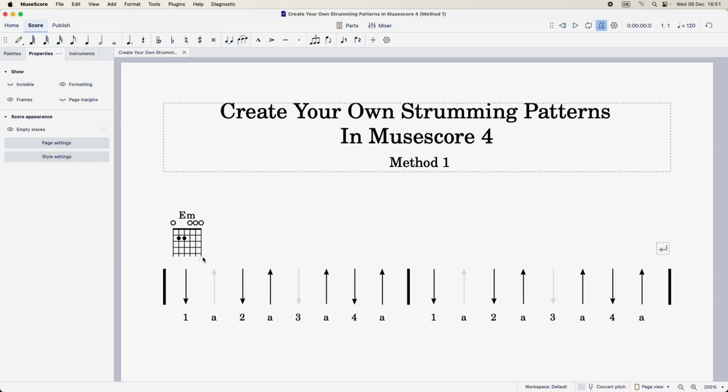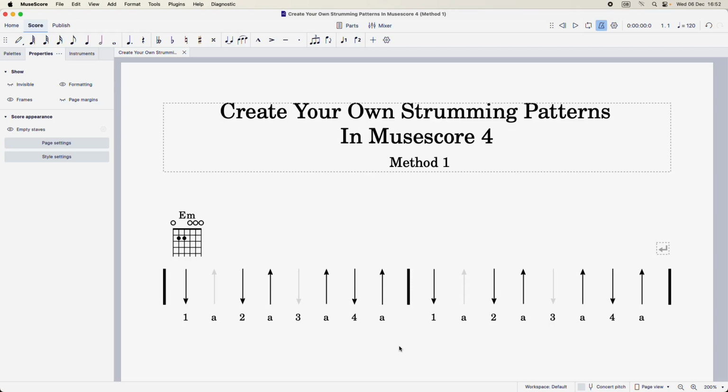and we've got a chord on top, just to show a student what chord they could potentially use to practice the strumming pattern with. And you'll notice that some of the arrows are black and some are grayed out. I just gray out some of the arrows in order to show a student that they need to keep their hand moving consistently in a down and up movement like that. The grayed out arrows mean that they should move their hand up but not connect the strings at that point. So the actual strumming pattern is shown with the black arrows, the classic down, down, up, down, up pattern that pretty much everyone learns first when they're first learning to play the guitar.